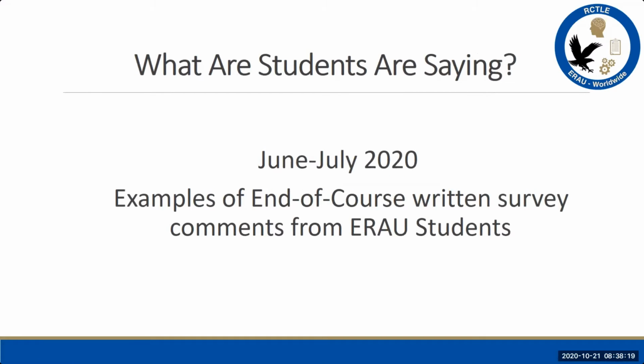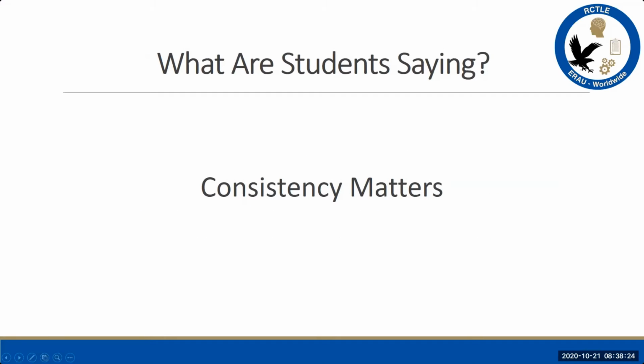So another interesting finding from this study is how students rely heavily on faculty to be consistent. Students are craving consistency. For example, in today's online classroom, there's a multi-generational group. The classroom is now made up of students from various generations. And these students, of course, have different needs, different values, and different priorities.